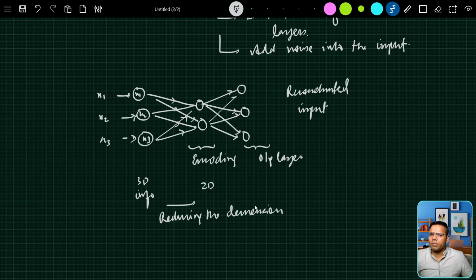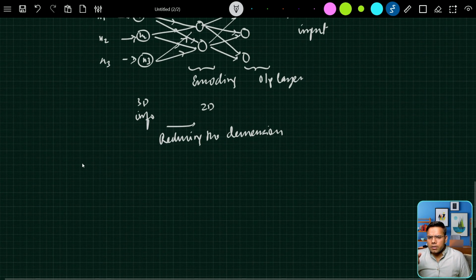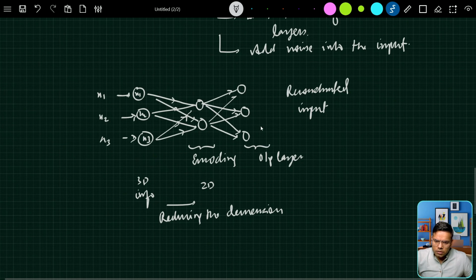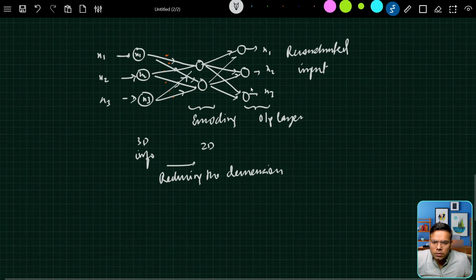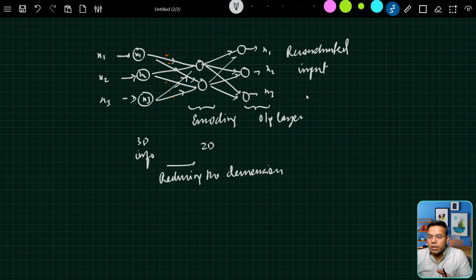What benefit do we get from here? Once you have done the training, it will try to predict that this is x1, this is x2, and this is x3. In order to do that, it has to learn the weights on all these edges. Obviously there will be a loss, because you are not providing sufficient information to produce the same output. Because of the loss, backpropagation will happen, and these weights will get updated.